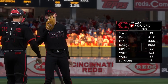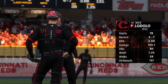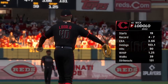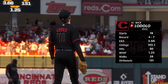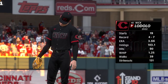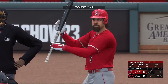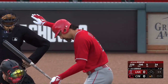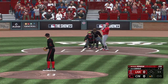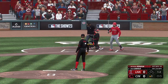First pitch moments away. And getting the start for Cincinnati, Nick Lodolo. Well, most pitchers today are pretty tall, but this guy's definitely taller than most. He's kind of an imposing figure out there, especially when he's standing on top of the bump. It's like he's looking down on you, so hitters have to be prepared for a couple of things. Ball can get on you a lot quicker because of the extension and release point, and then also tilt through the zone. If you're going to try to hit pitches at the bottom of the zone, it's going to be difficult to get on plane. So look for something up from this guy. You might have a chance to do some damage.